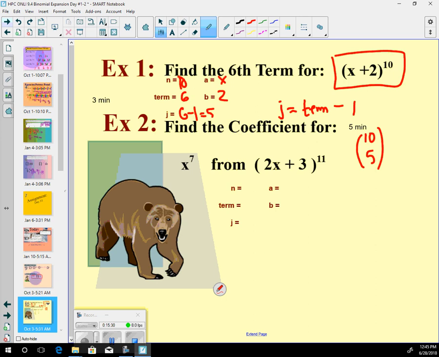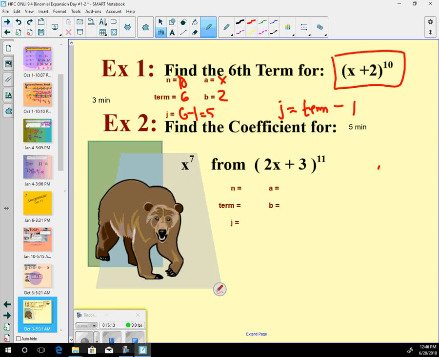The power of a is 1 less. And then you're going to have x to the 10th, or no, x to the 5th, excuse me. And then it's going to be 2 to the 5th because it's 10 minus 5. Maybe a bad example. Use your calculator to find 10 choose 5. You can go 10 nCr 5 in your calculator, and then it'll just be times 32 x to the 5th, whatever that comes out to be. Some of these numbers will get huge. Okay? Let's do another example.